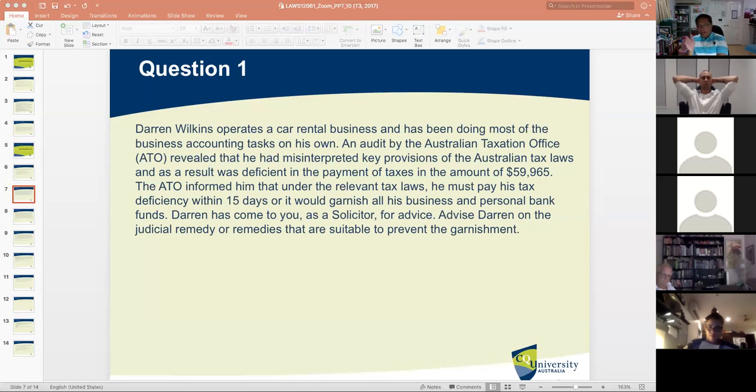Having said that, before we can even talk about a judicial review remedy, we know that Darren Wilkins has legal standing, obviously, right? He's got certain rights and interests to his funds. They cannot just be garnished, because it is a basic right that no person can be deprived of his property without a valid basis for that, following the case of Entick versus Carrington, for example. So the other question we ask, before we can talk about the judicial review remedy, is: is there a ground for judicial review? What is that?